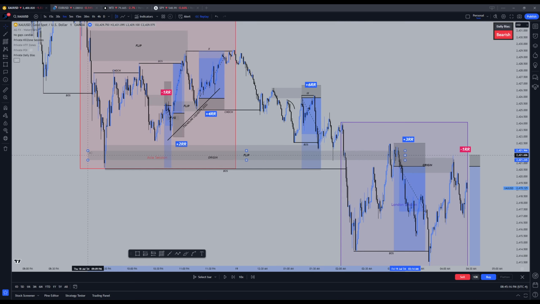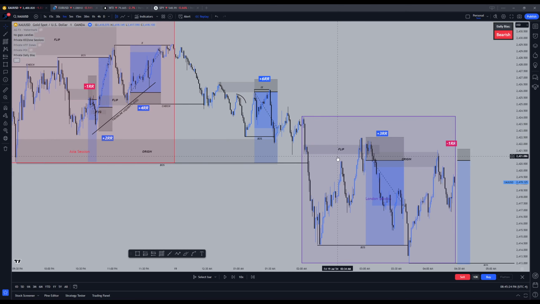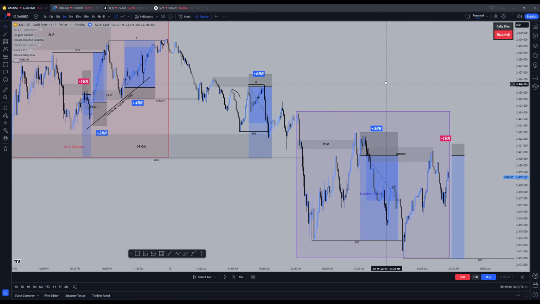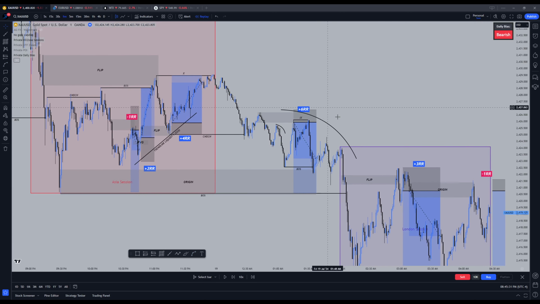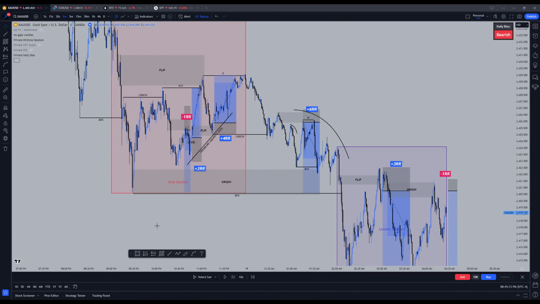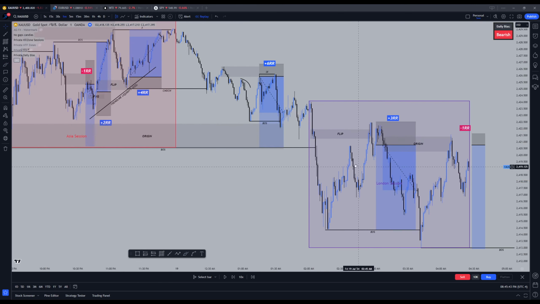So this here is a perfect flip. Previous demand turned into supply here, right? This flip caused this external. This was the last POI that caused this external break structure. Very strong flip here. Very high quality setup here, okay? I wouldn't be marking this. Technically, this is high time frame inducement on the higher time frame for this origin. But like I said, because of how much displacement price broke this low, we're anticipating the majority of times, 9 out of 10 times, price will respect the flip instead.